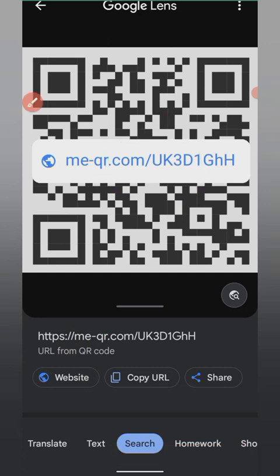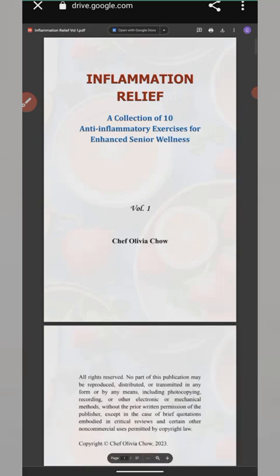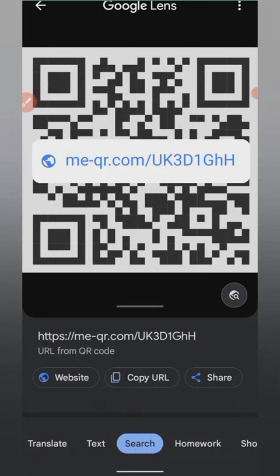As you can see, I'm clicking it, and once you tap that, it just displays the link, in fact, can you see, straight to the point. So with these three methods, you will be able to confirm that the QR code is working. In case they want to scan it, they might even decide to screenshot it and crop it out, then take it to Google Chrome or Google Lens to get the code and get access to your book.